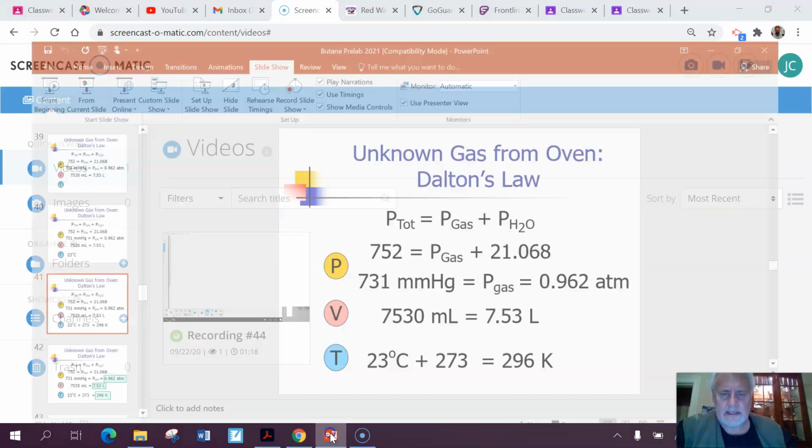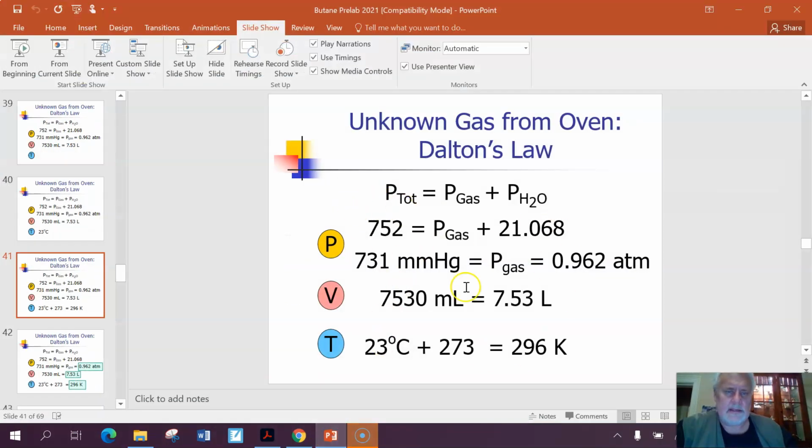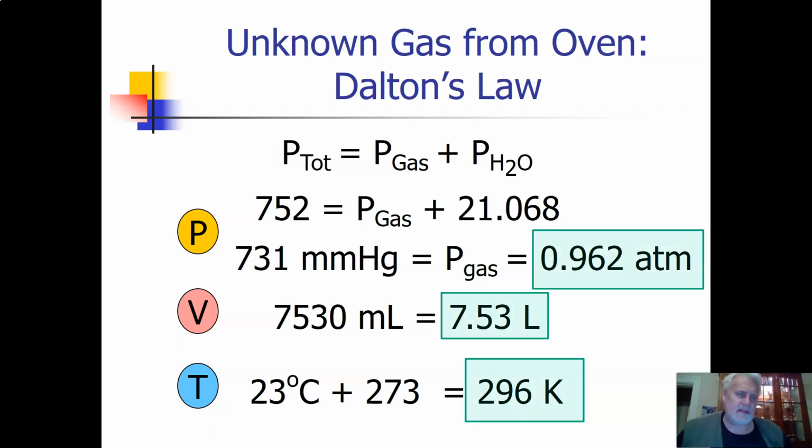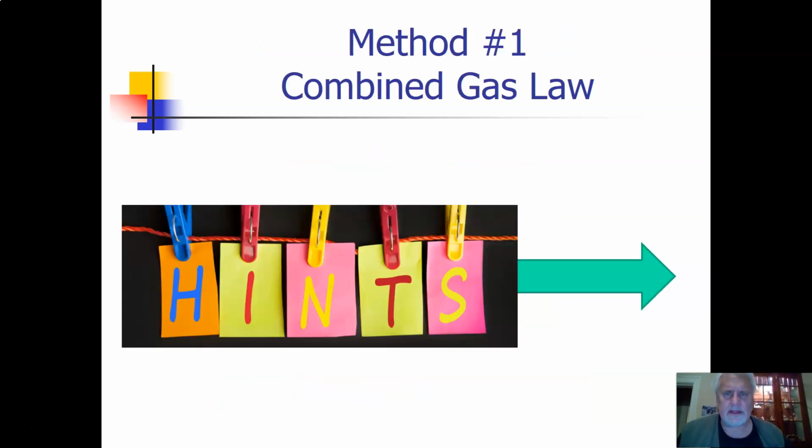Okay, continuing on. Now we have our data, and not only do we have our data, but we kind of fixed everything so that we got the exact amounts of each one. So make sure in your notes right now that you mark off those three. When we talk about pressure and volume and temperature of this sample of gas, we got everything fixed to how we can use it now in our calculation.